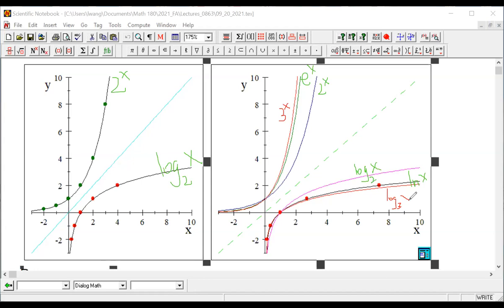But your quiz will be about this. We will not be doing 3 to the power x and log base 3x in class, and we will not be doing 10 to the power x and common log x, but you should be able to answer that quiz question as it's going to be related to all 4 curves. I have been contemplating these questions for you.